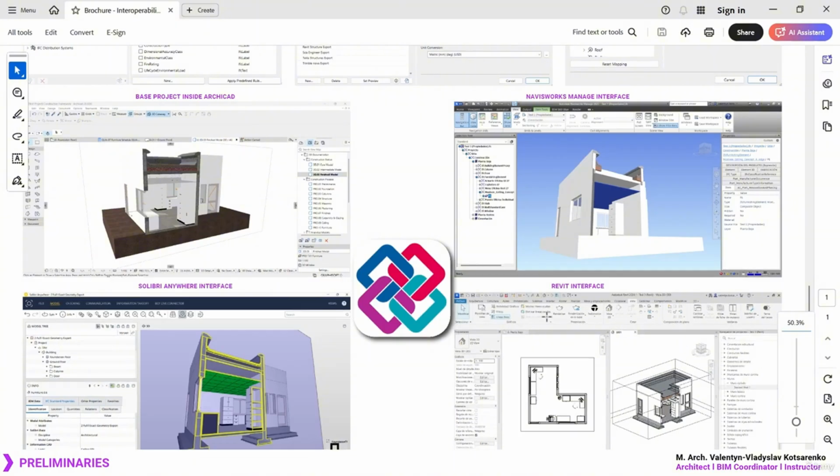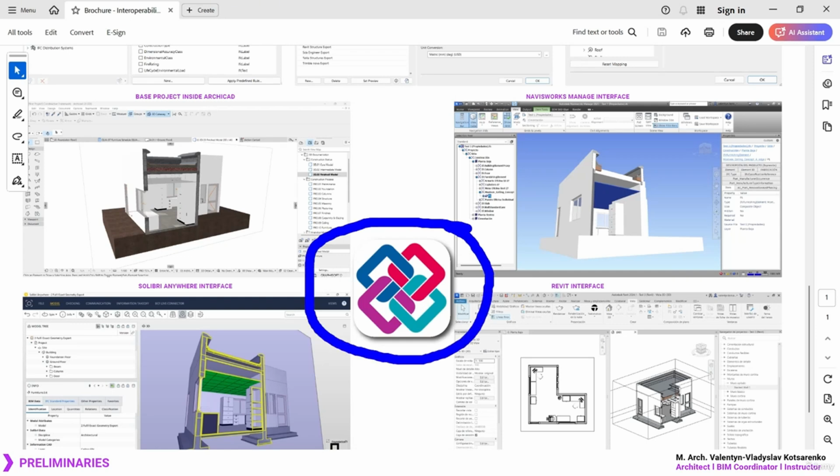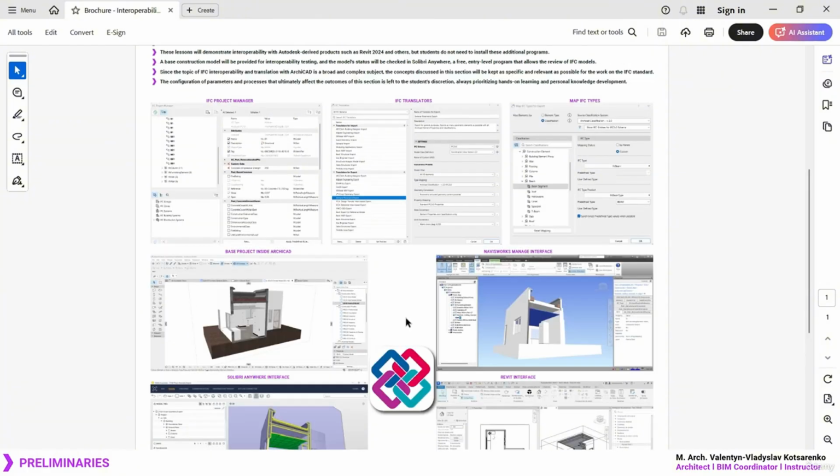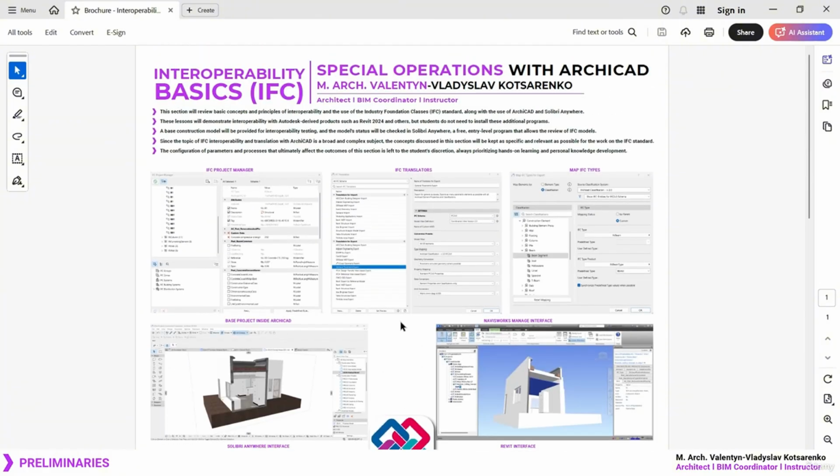The idea here is how you can exchange information from ArchiCAD into other platforms and in between. And of course, what the industry foundation classes stand for, how you can configure this in ArchiCAD, and a bunch of other information related to this, okay? So this is pretty much the idea here.